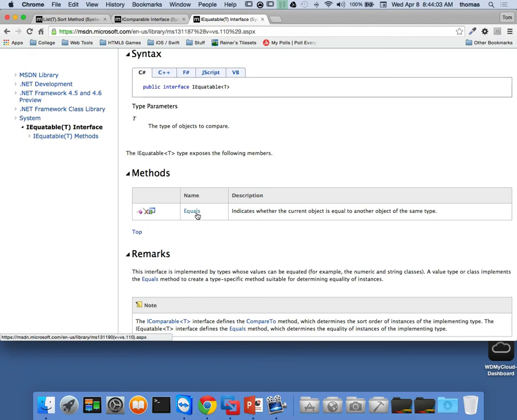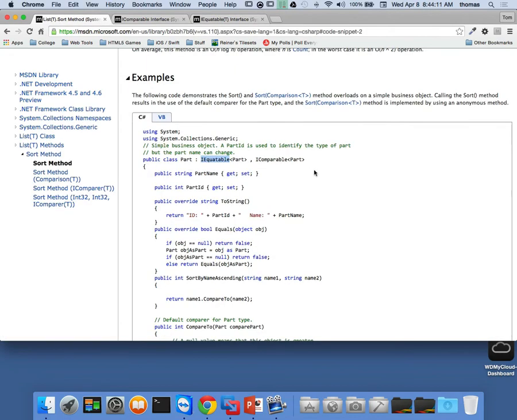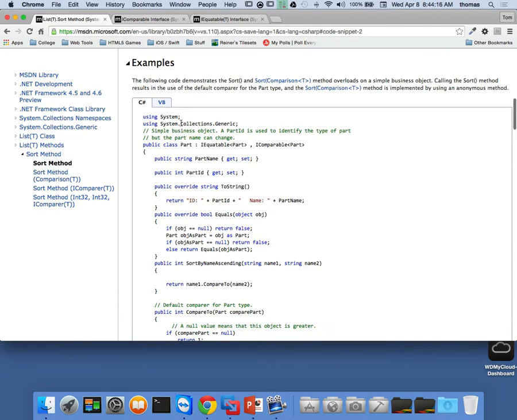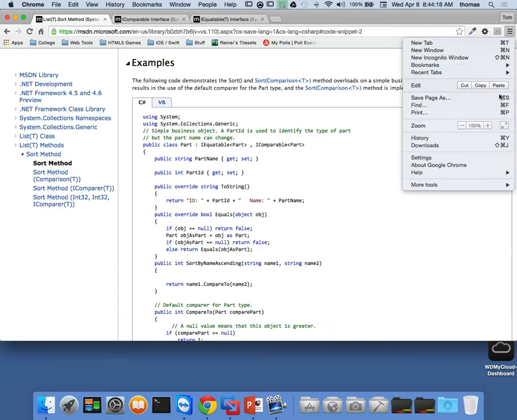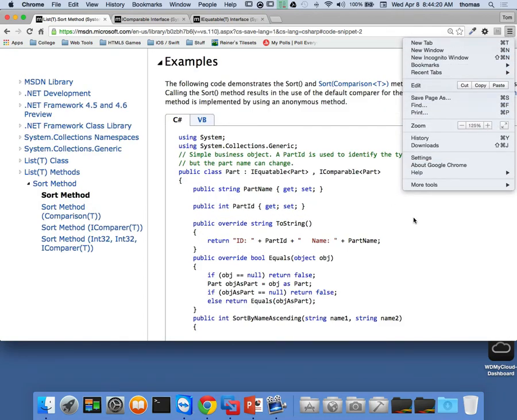If we include those two methods, they become the default comparables that we talked about before, the things that we need to make our sort method work. So here's our sort method, and if you notice, in my custom class, in this case, it's called part. Let me just zoom in a little bit here so you guys can see.